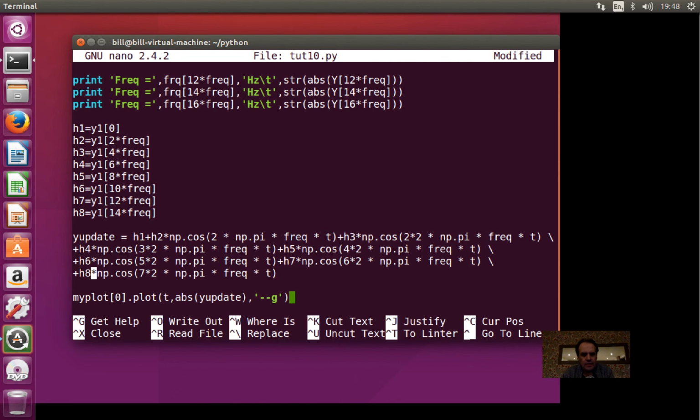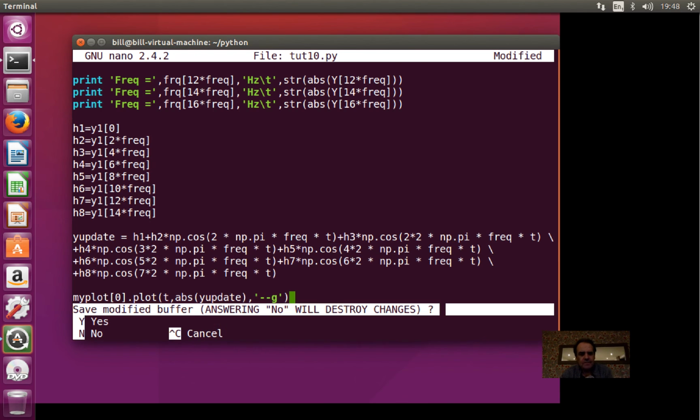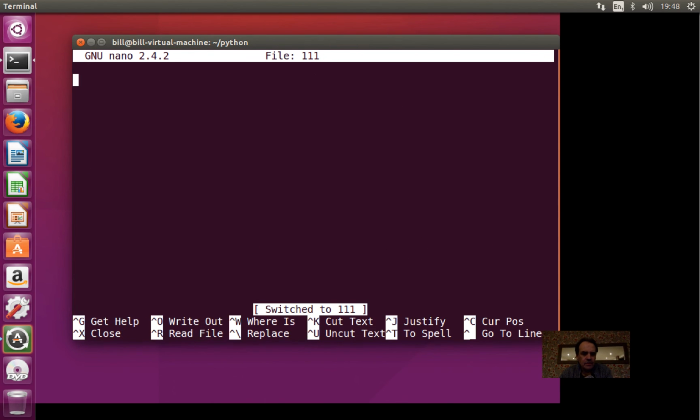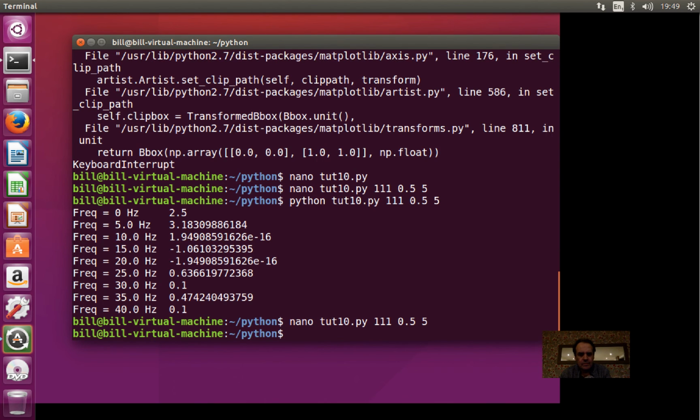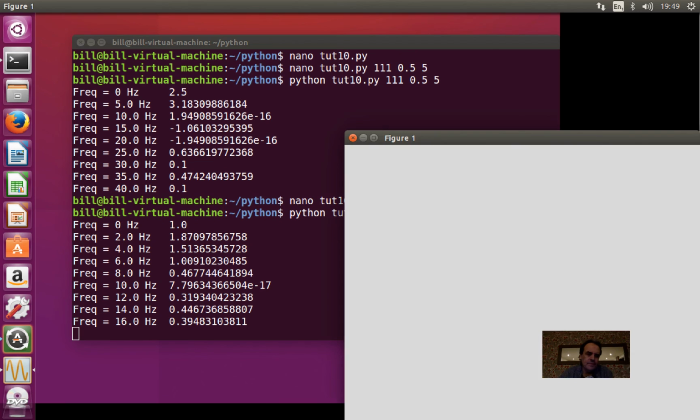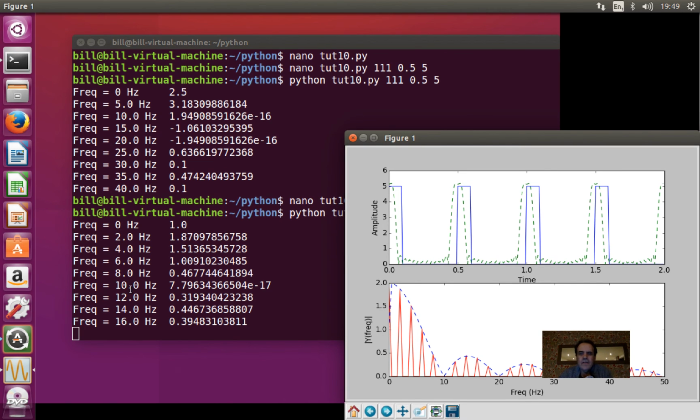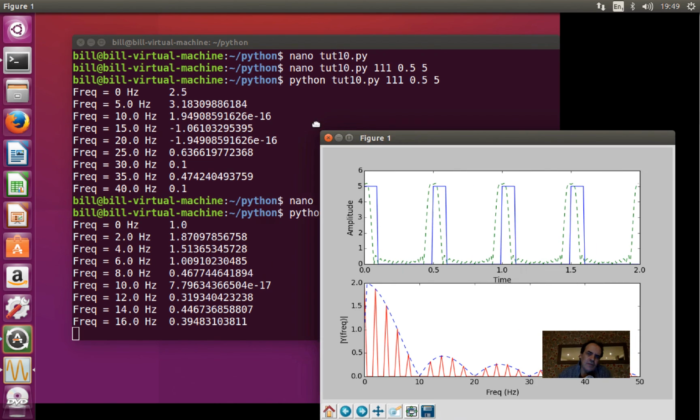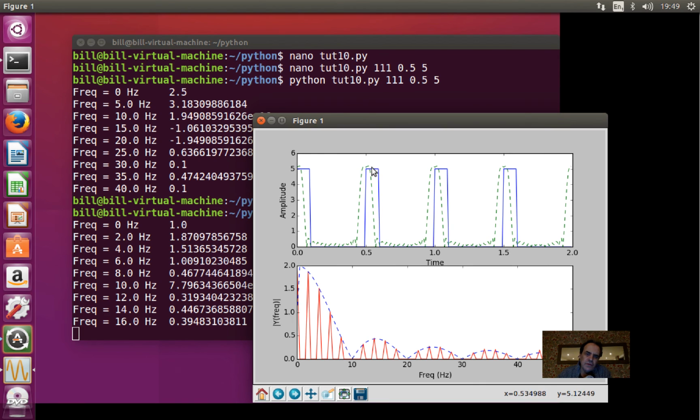Okay, so that adds in another one there. So let's just check, that's fine. Okay, we'll just save that one. Now we'll run it again. And hopefully we should start to see our waveform moving more towards a square wave. We've seen already that it's starting to look very much like a pulse.